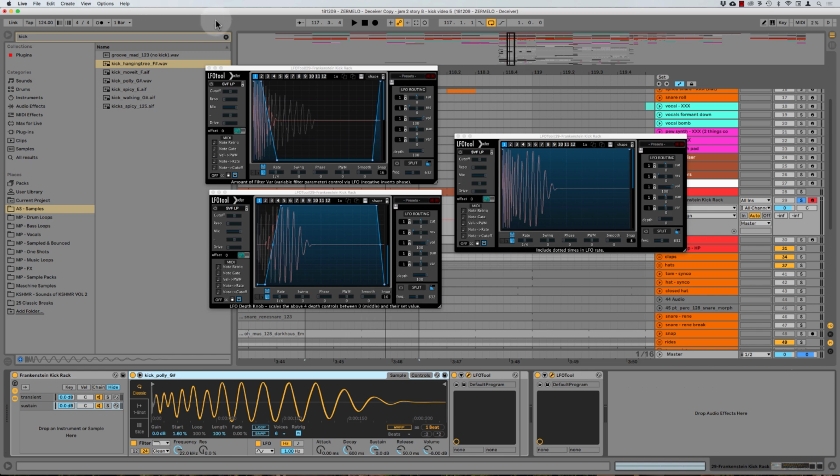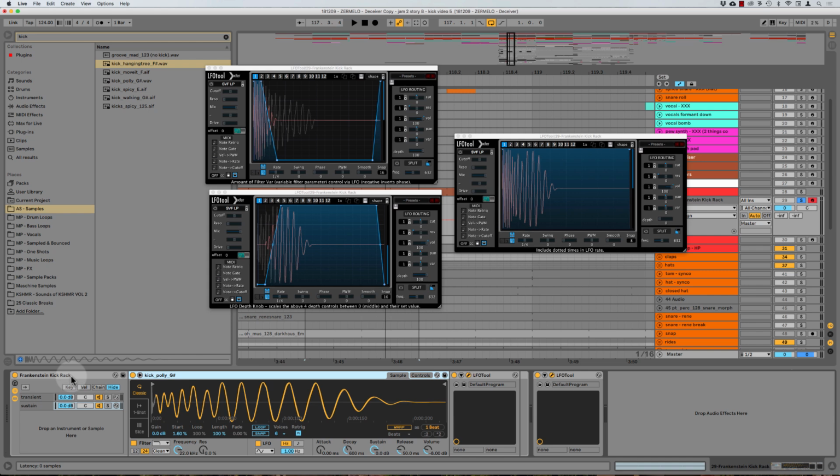That's basically the gist of the Frankenstein kick rack, and now it's just up to you to use the kicks that you like. Find kicks with nice transients, find kicks with a nice sustain, drop them into this rack and find a combination of sounds. Maybe it's just going to be one kick. It could totally just be one kick that just works. But a lot of times you want to find the right transient. You want to find the right sustain. And now you know how to make them work together in a phase coherent way.